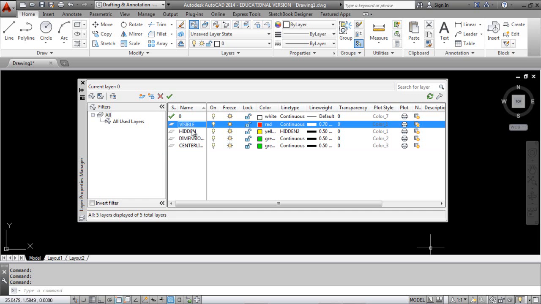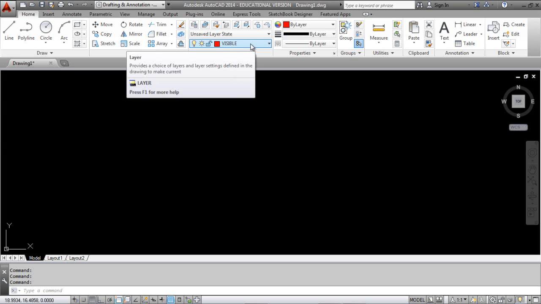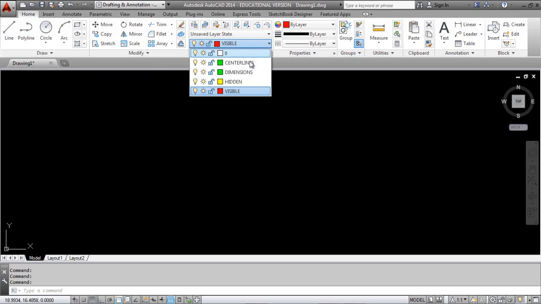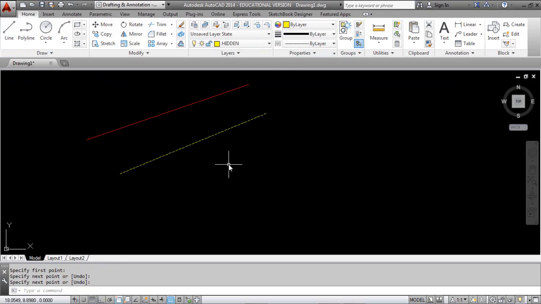Now if I want to start drawing the parts, I would click on visible, click on current, and now that's the current layer. And you can see up here we have visible showing up as the current layer. And we could pick another one, and now things would be drawn as on the dimension layer. So normally I'm going to start with the visible. So when I start drawing objects, they will take on the characteristics of that visible layer. Now if I change to another layer, let's say hidden, and I start drawing objects, they take on the attributes of the hidden line type.